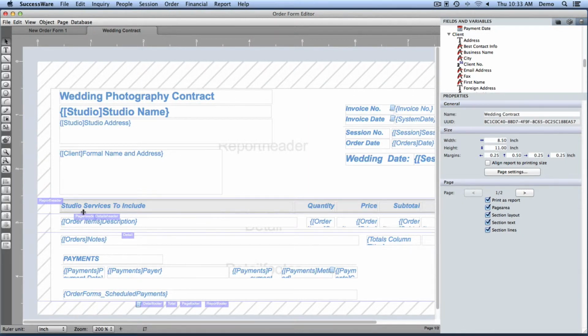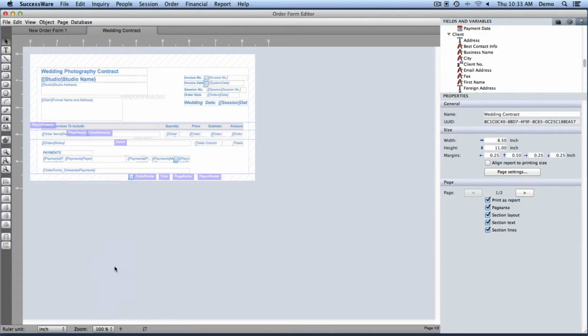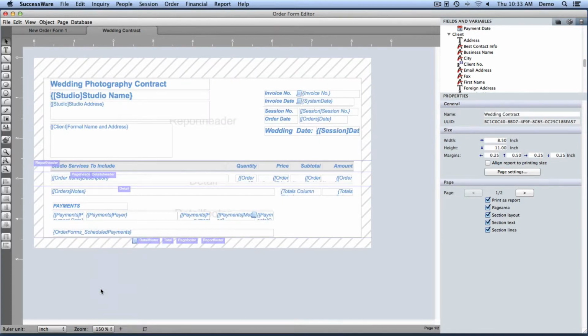You've got your report header, your page headers. You can see them. I can zoom them all the way up. I can go down to 50% if I wanted to, which is harder to read. The 100% we can see obviously, but a lot of times people like to work with it a little bit bigger than that. So 150% kind of makes it a nice workable size for you. But again, if you need to zoom into an area, you certainly can. You also have your zoom capabilities over here on the left.